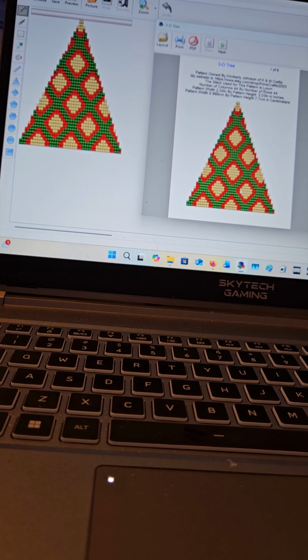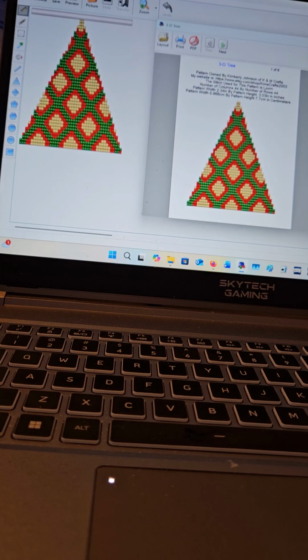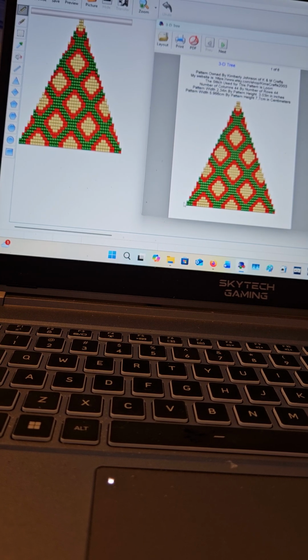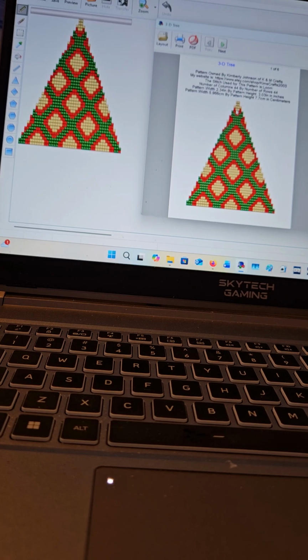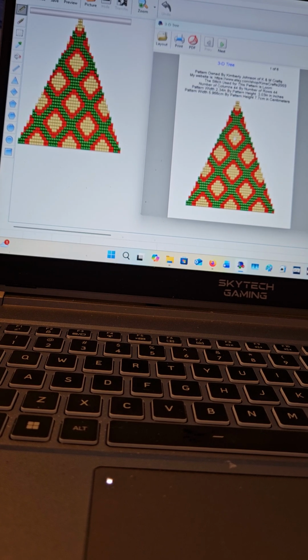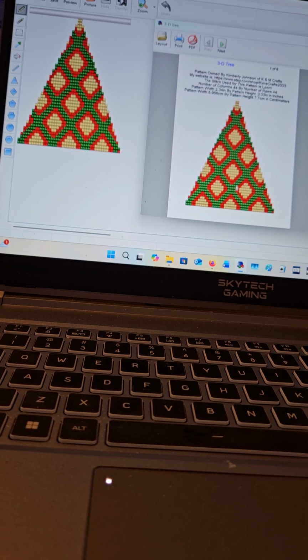But the way I was thinking of these is that when you're done making one, you make a second one, and then you attach it to this side going up, and then you make a third one and attach it to this side. And then once you get those two attached to the first one, then you attach the second and third one together on the other side, being the back.